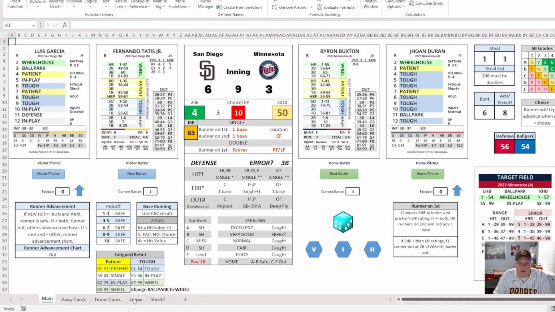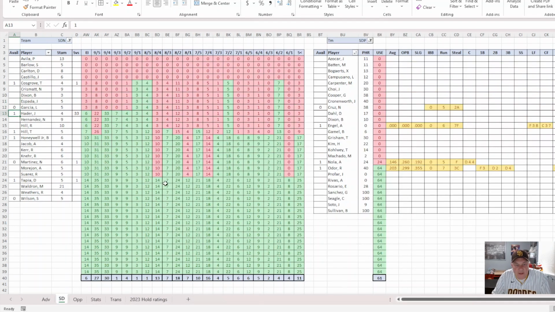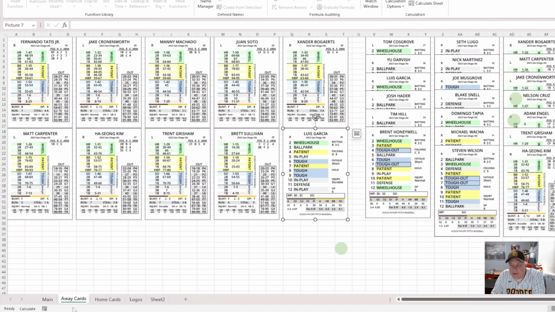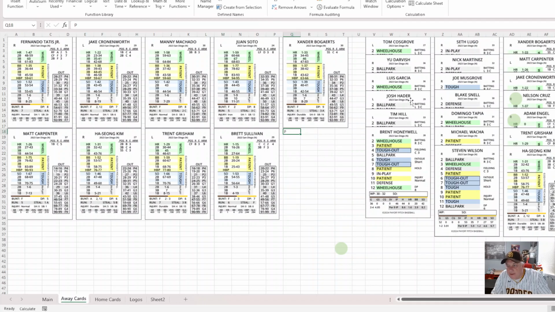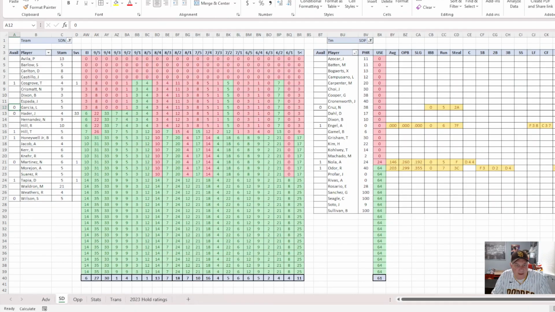And maybe that's the issue, my handling of the bullpen, not sure. But Garcia's done. And with a runner on second, the Padres will go to Josh Hader to close it out, hopefully for a 1-out save. Hader's in. His fatigue rating is a 4.